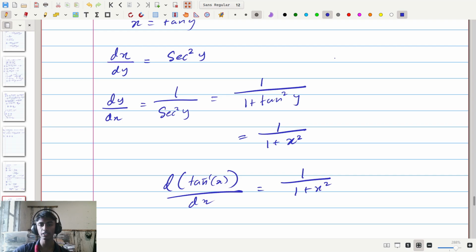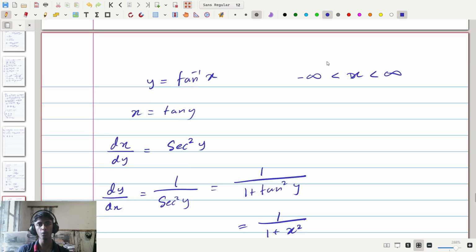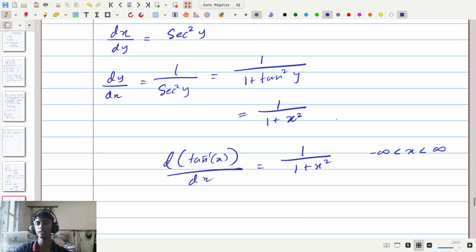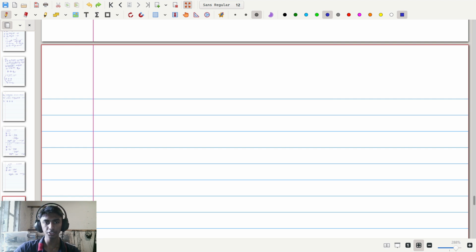For the valid x's, in this case of course, any x between negative infinity and infinity will work. So basically, any x will work for this one compared to the other two which had limited domains of x between negative 1 and 1. So that's that for these three. And now let's go on to exponential functions and logarithms. Our next topic of discussion is going to be the exponential function e to the power of x and its inverse function, the natural logarithm ln of x.